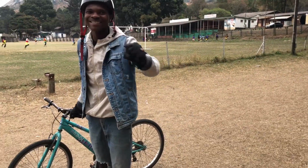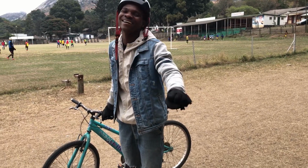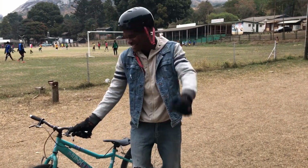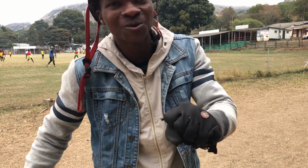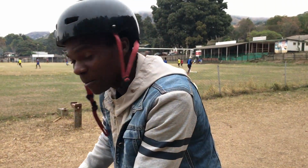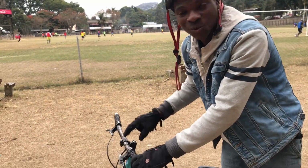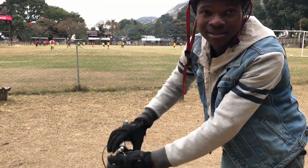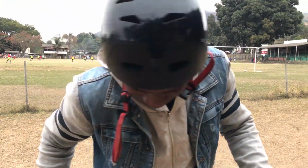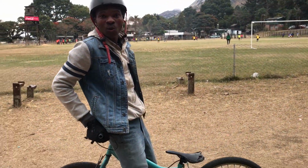Okay, your bums now are the controllers. Let me do it for you. I need to show you how to do it. You should control your bike with your bums. Your bums should rest at this gooseneck. This one is your gooseneck. So that's where you sit. So watch out for this. Best to sit at your handle.